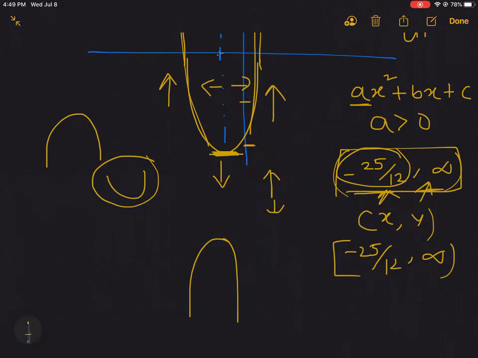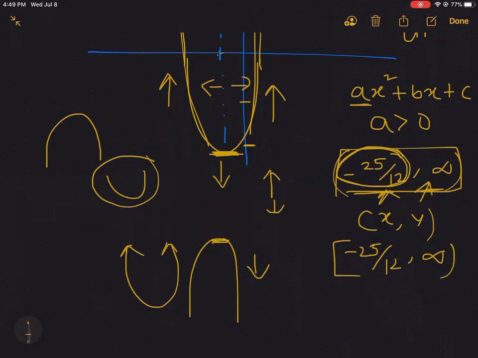Okay, so obviously you need to know where your vertex is. Look at the y value of the vertex. That will be really helpful. That's right. But also you need to know whether it's concave up or down. Then if you can imagine that in your head, or if you can actually draw it on paper and see whether it's going up or down, right? And then you can decide on the range. Yeah, exactly. If it was concave down like this, it would have been negative infinity to negative 25 over 12. Yeah, very good. Yep, that's right.